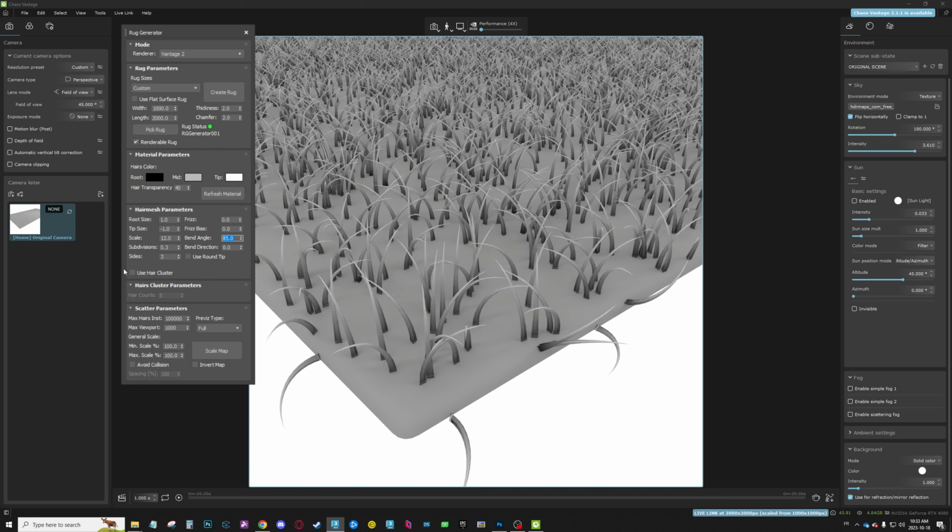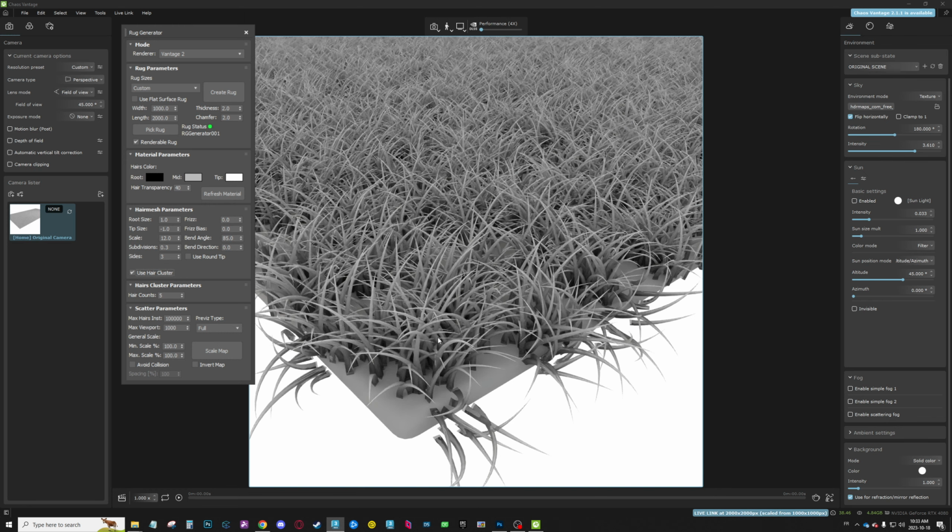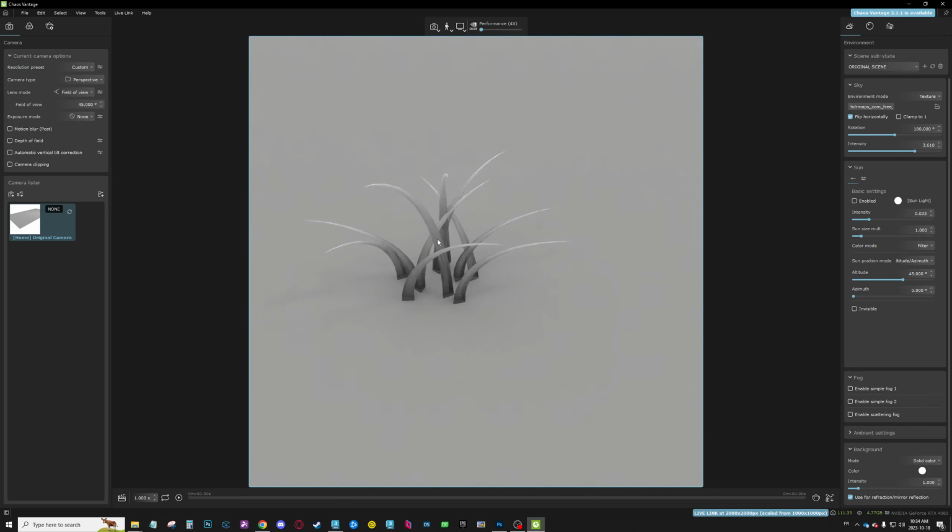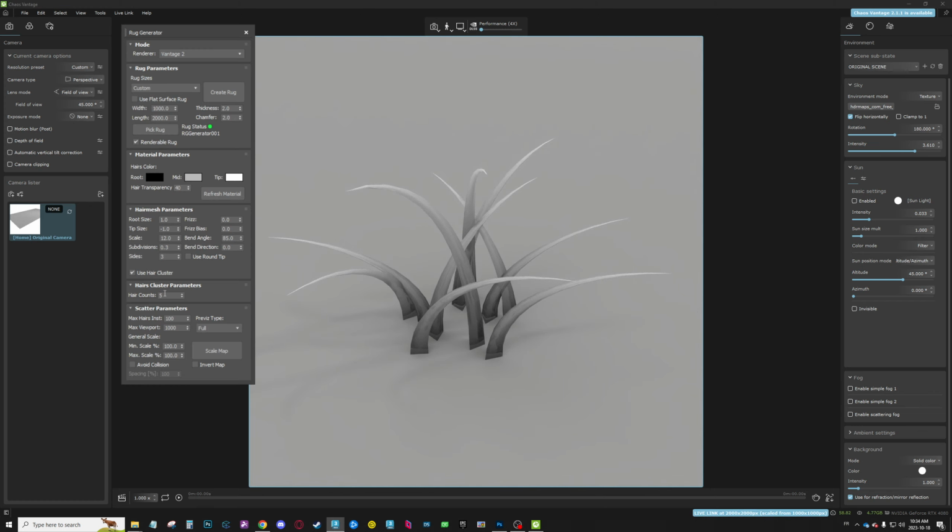Something like this. And after that you have the air cluster, which is actually using an array modifier to create a cluster for the air. And right now you only have the amount of air that you have in the cluster that you can modify, but I'm gonna add more options later on. So if you toggle it, I'm gonna lower this so you can see better what it does. If you toggle air cluster, you can see you have a small patch of air like this, and yeah, you can play with the amount.